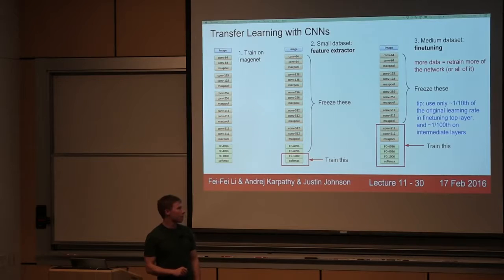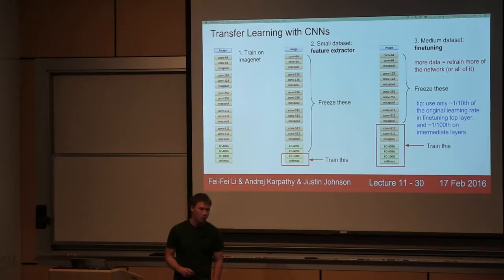And by the way, another tip that you sometimes see in practice for fine-tuning is that you might have a multi-stage approach, where first you freeze the entire network, and then only train this last layer. And then after this last layer seems to be converging, then go back and actually fine-tune these. You can sometimes have this problem that because this last layer is initialized randomly, you might have very large gradients that kind of mess up this initialization. So the two ways that we get around that are either freezing this at first and letting this converge, or by having this varying learning rate between the two regimes of the network.